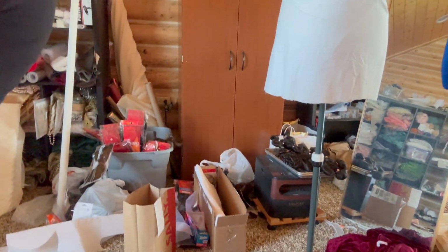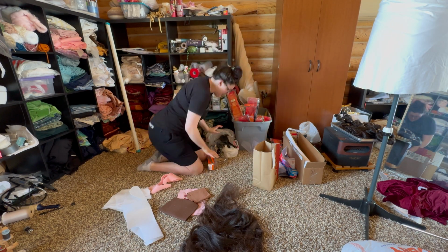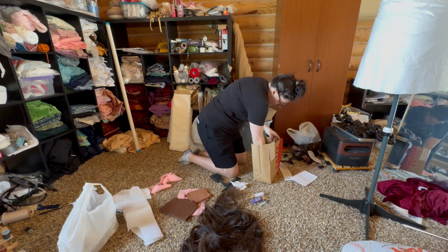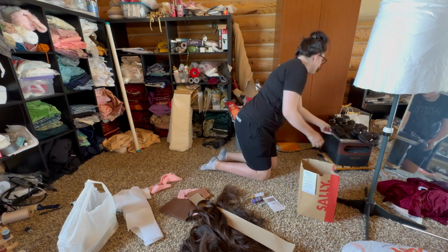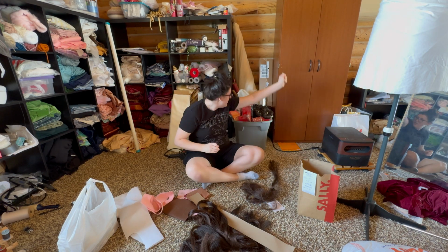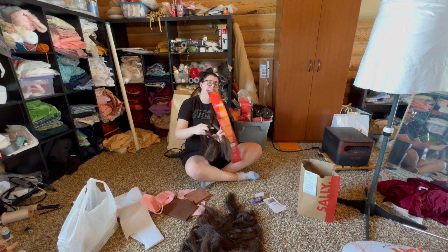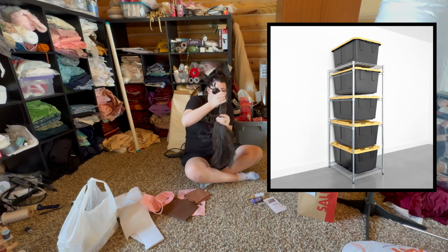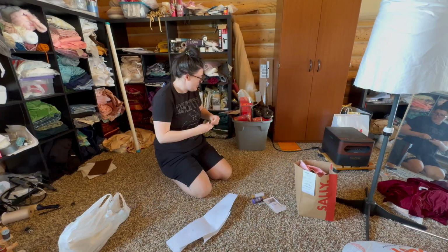Okay. I was thinking that maybe it would be a good idea to get a bigger box to organize all of my hair and wig making supplies, but we're doing the best that we can, and I really don't feel like spending $10 to $20 on another bin. So my plan is to just put everything together and hope that it's fine. Eventually, I want to either get or maybe make a little system that my plastic bins can slide into and stack on top of each other, but still be accessible one from the other. I don't want to just stack them on top. I want to stack them in a thing so that everything is easier to get to, but who knows when that's actually going to happen.